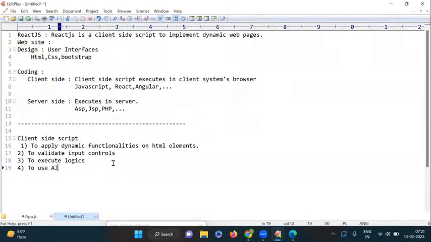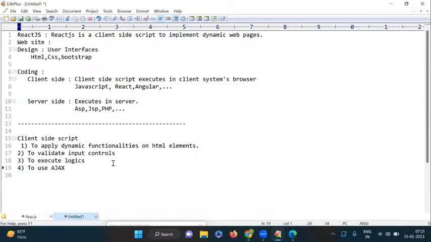And next one, to use Ajax. Ajax is a very mandatory concept. We use Ajax to send requests to the server without submitting the web page. Generally, server-side API calls are accessed through Ajax.